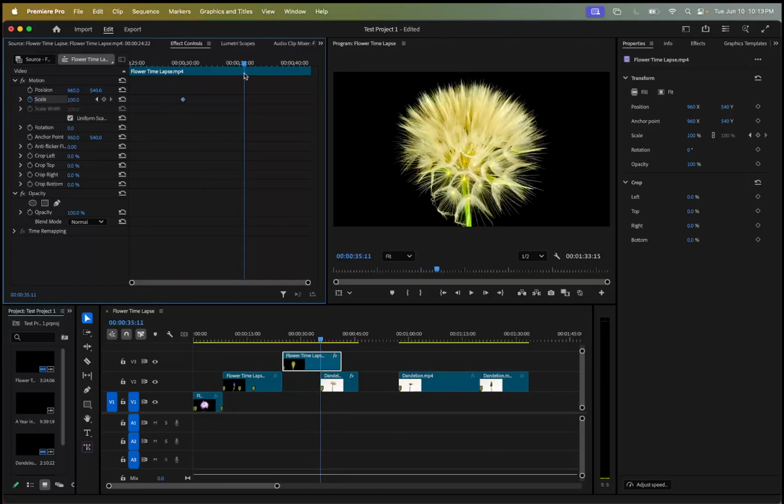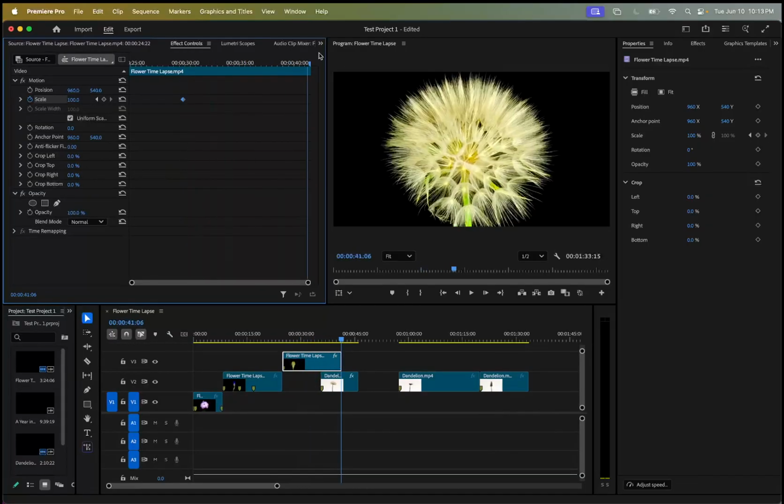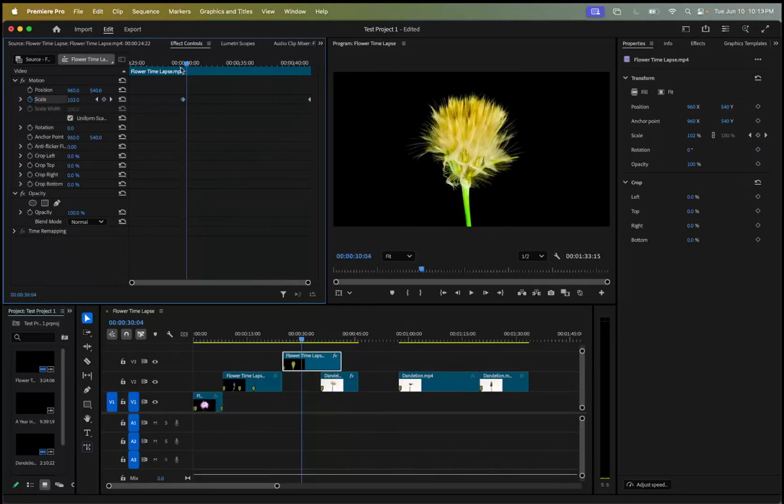Maybe I want it to zoom in over the course of the full video. I can certainly do that. I would just go to the very last bit of the video by dragging my little cursor over, and I can increase whatever I want that scale to be. So we're basically traveling from point A here, which is 100%, to point B, which is 180, or whatever I ended up setting it to.